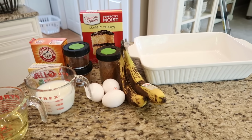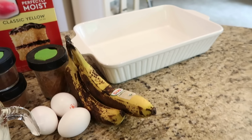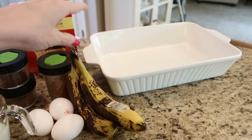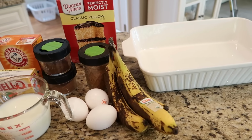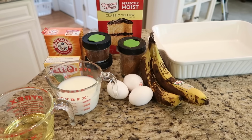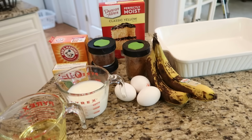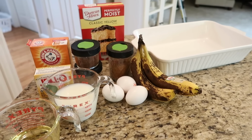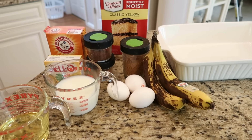So I have a really good cake recipe for you, especially if you have some overripe bananas that you don't know what to do with and you just don't want to make another loaf of banana bread. This recipe is for banana cake, and it is such a good recipe. I put a cream cheese frosting on top of it, and everybody seems to love it.